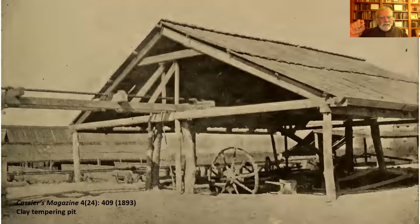And the idea of the shed is going to come up kind of often this evening because all this work is done outdoors. But the problem with making bricks and laying them out to dry and even building a kiln with them is that they're subject to the weather, especially in the mid-Atlantic where summer storms can be fierce. If it pours rain all over your green bricks before they've been fired, they're going to turn into mud. So it makes sense to have some sort of shelter over the various staging areas for making bricks.